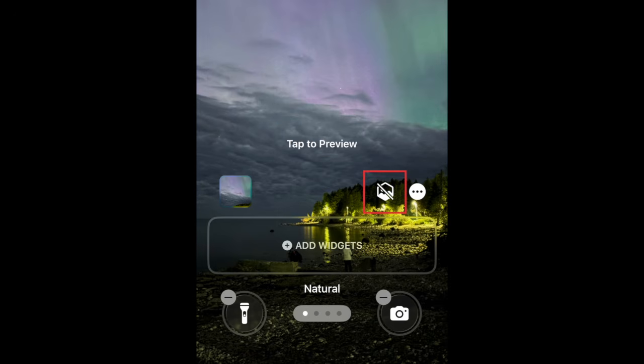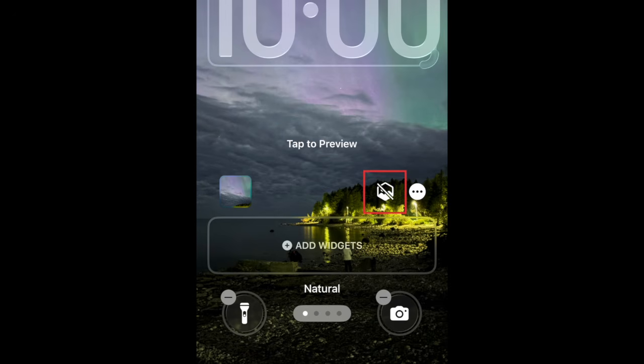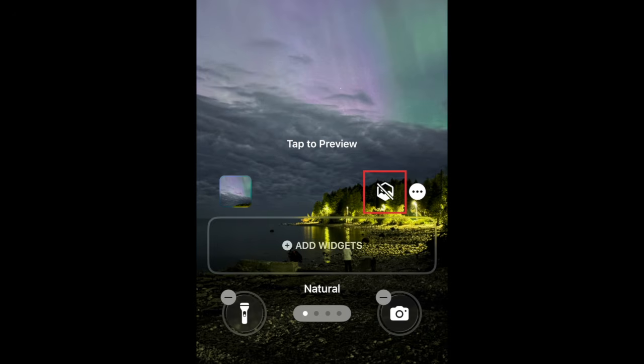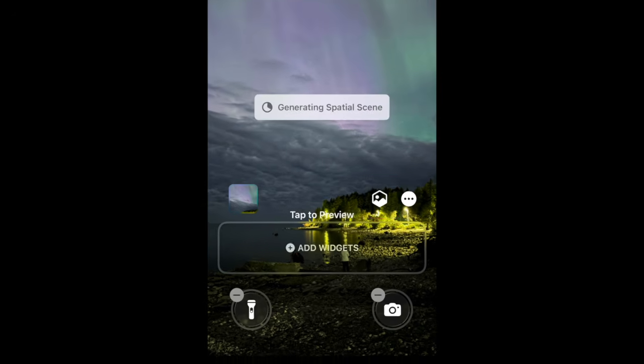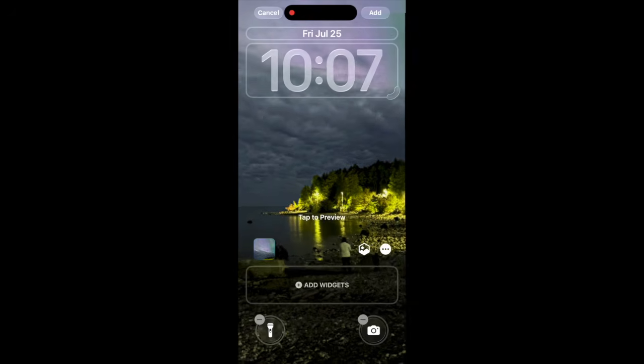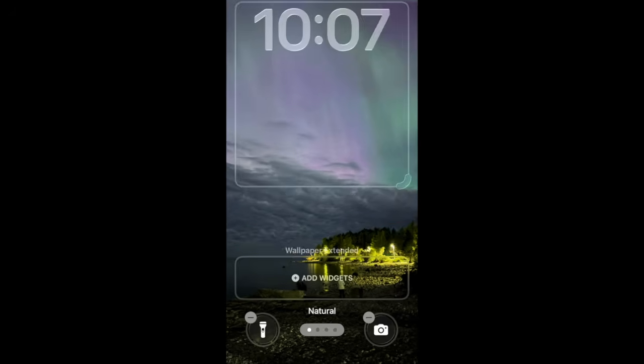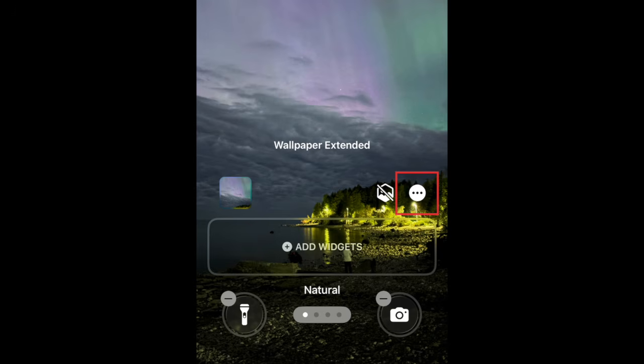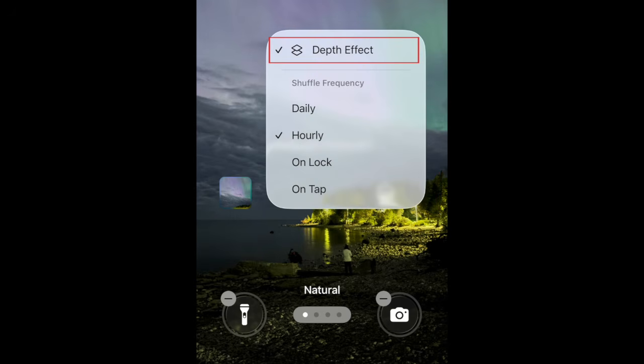If you have an iPhone 15 or newer, you can turn your photos into 3D spatial scenes by tapping the hexagon icon on the right. If you tap the three dots, you can turn depth effect on or off, and select photo shuffle frequency to be daily, hourly, upon locking your phone, or when you tap your screen.